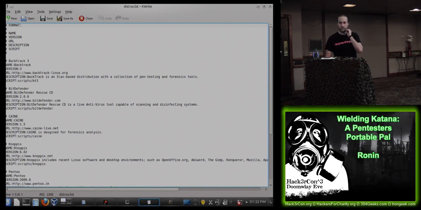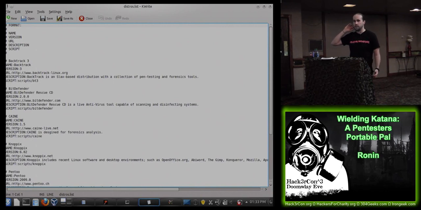What version of BackTrack is currently in Katana? Great, because I love 3. There's tools in 3 that I love. Yeah. So actually with BackTrack 3, I think I do a separate install because sometimes BackTrack does these major changes, and some of the older versions are cool. Right now I have the beta out, and that's got 5R2. By the eventual release, it's going to have 5R3. But I wanted to leave this in there because there are some cool tools in BackTrack 3 that just didn't translate over. So that's another reason why you might want to use something like this.